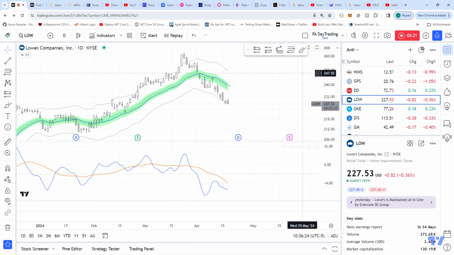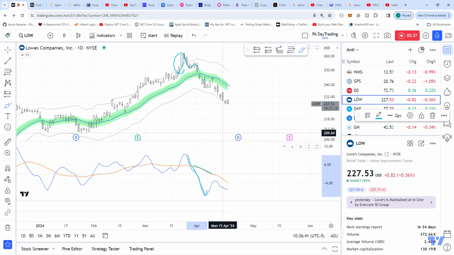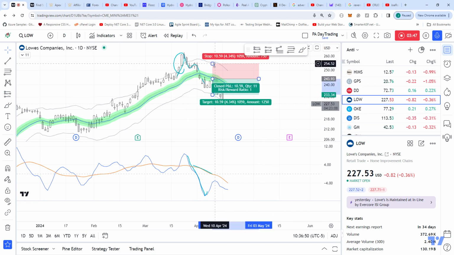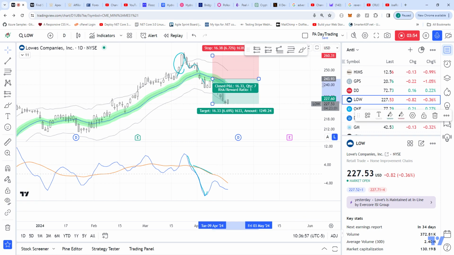This one I'll cover more down here, but this was definitely like this climactic push, second leg down here, and then we would look for our first curve up. So the line's going this way, and we're kind of doing this, and then our first curve up against this line is right here. So you take that for a one-to-one, and you can see how powerful this trade is, especially if done correctly. I don't know where you would put your stop. I probably would put mine right here, or maybe up here. And either way, you got your one-to-one.